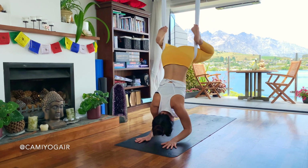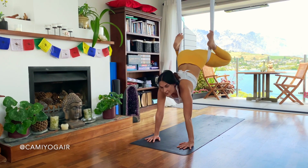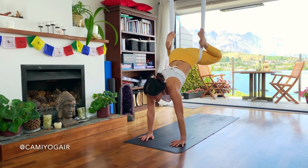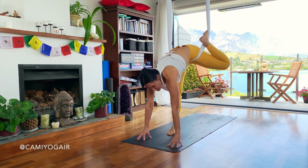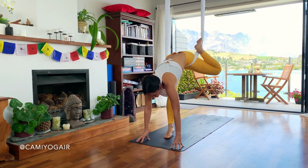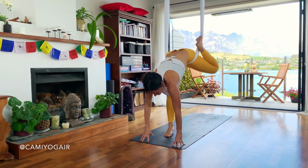And inhaling, coming up on your arms, we go more into a deep stretch through our legs. They have worked a lot today. So now we stretch our hamstrings more. Semi-split. So just take your right leg out of the silk and go as far forward as you can, so that you can reach your leg to the front of the mat, and that leg should be just under your hip.